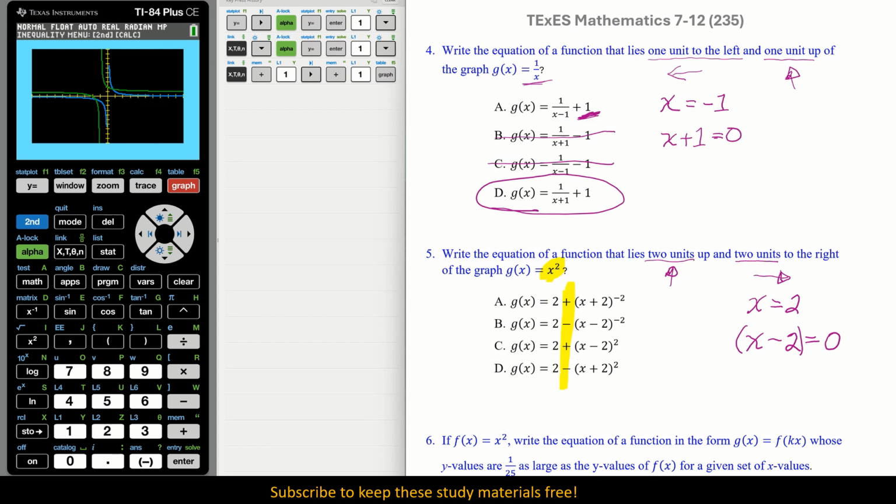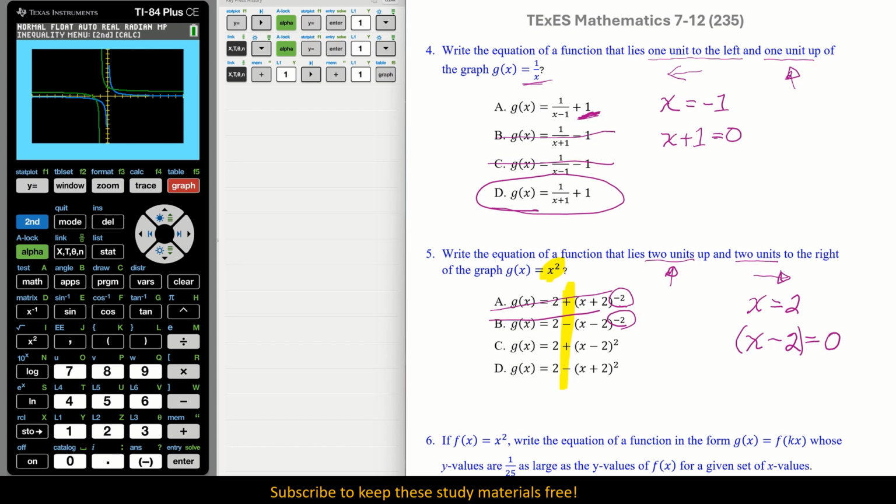Oh, you know what? I see something we need to talk about before we even select that. A and B have this situation. A and B are out because that's not really going to be from our parent function. Those would actually be a form of what we had above in number 4, a rational function. Those will be in the denominator. That would be 1 over x plus 2 and 1 over x minus 1. So A and B are already out.